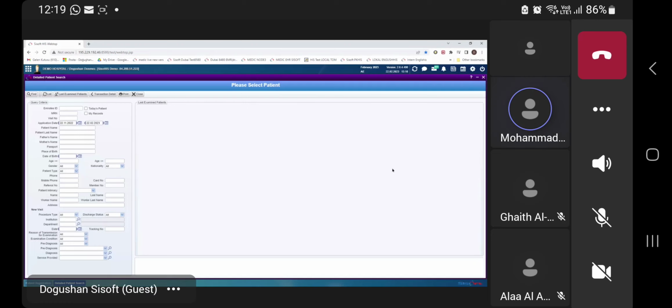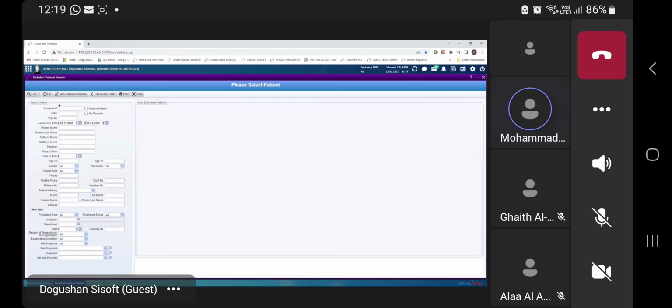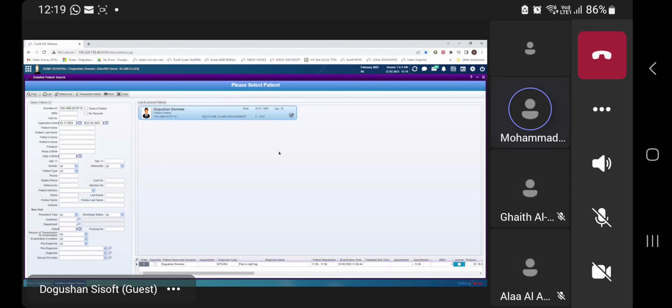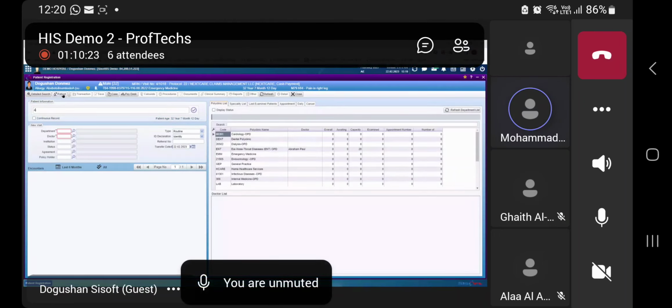So the main problem is the duplicate records. And so many patients are in the queue, so they cannot take that much time to find a patient or register a patient or handle a patient, because there is a queue of patients. Suppose all are coming together, 5, 6 patients. So this is the problem. They don't have time. If there is a search criteria and they have time, they can search whether the patient is there or not. But the problem is they don't have time to search, and they have to search correctly.